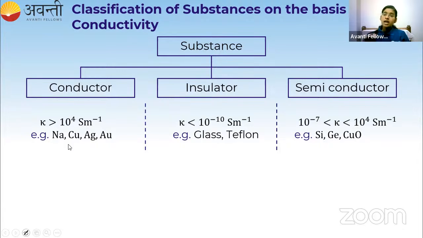Apart from these three types of substances, we do have one more, which is a special case. That substance is called the superconductor. So what is meant by superconductor? Can anyone give me the definition for superconductor? Have you heard of this term superconductor before in any of your lessons in any subject? Has anyone heard of the term superconductors? No?